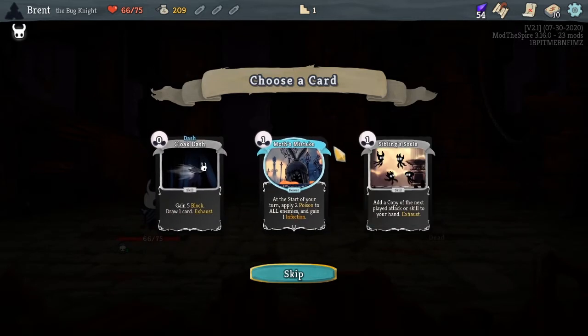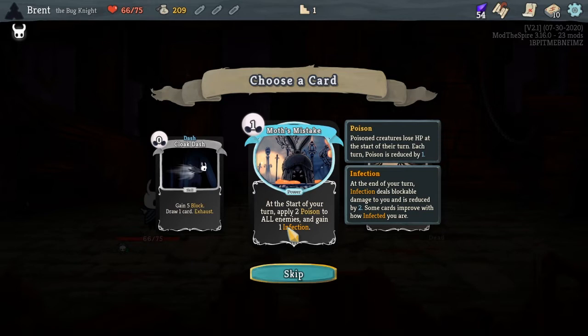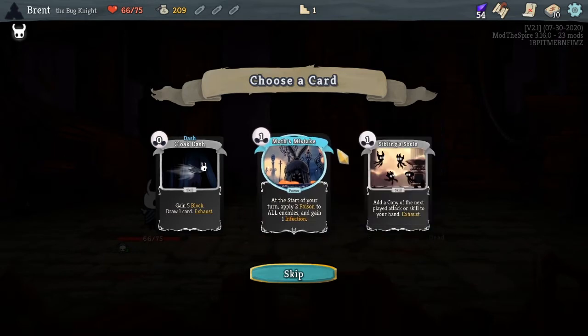We got Moth's Mistake. It's a power. At the start of your turn, apply 2 poison to all enemies. Gain 1 infection. Infection is at the end of your turn. It deals blockable damage to you, and it's reduced by 2. So we're going to improve how infected you are. Okay. Kind of nice. So it'd be like the start of our build.